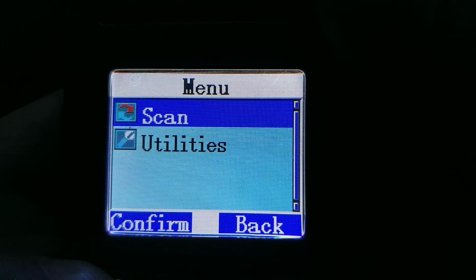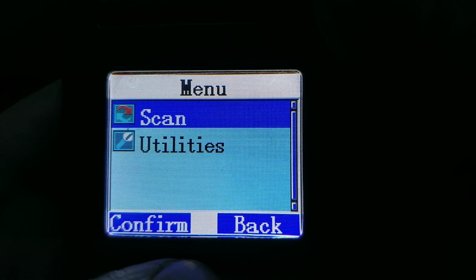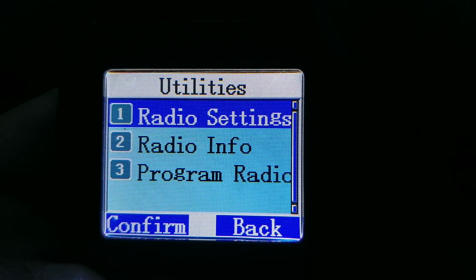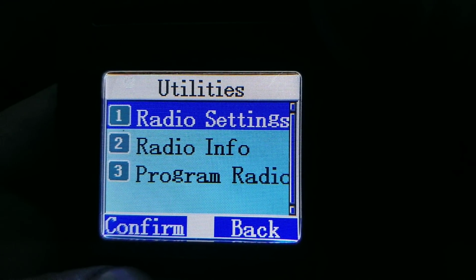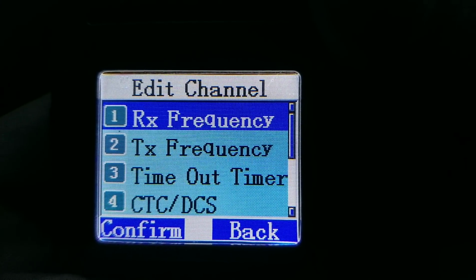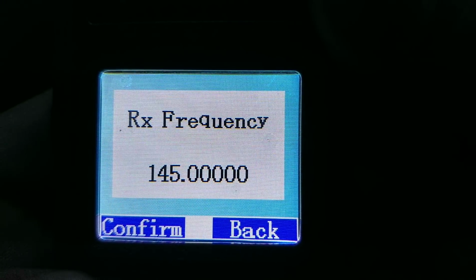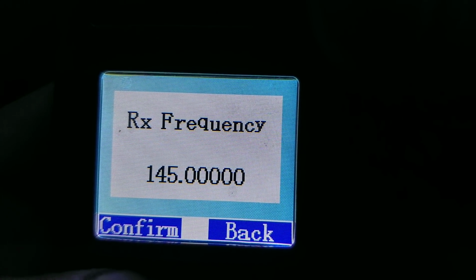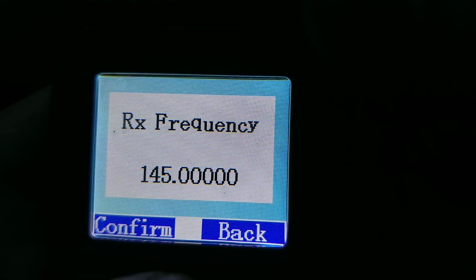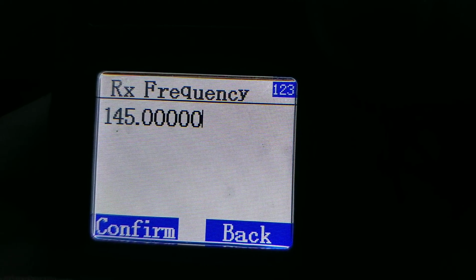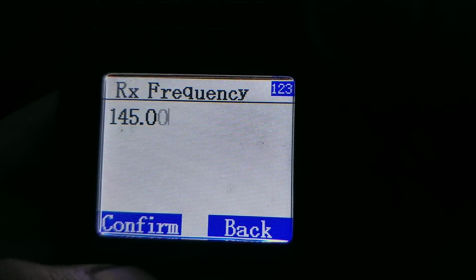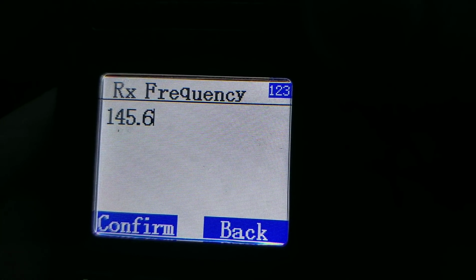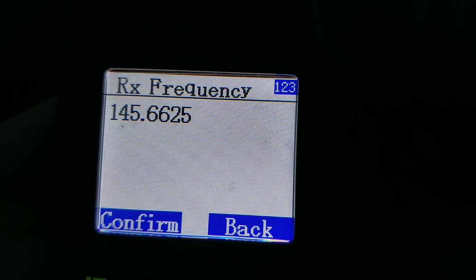And let's see what else is in this VFO settings. I would imagine it's just all the tones and stuff. So it looks all familiar. Program radio. So, receive frequency. Put in my local repeater, see if I can. 145.6625.